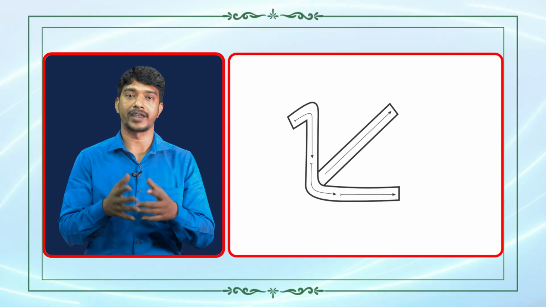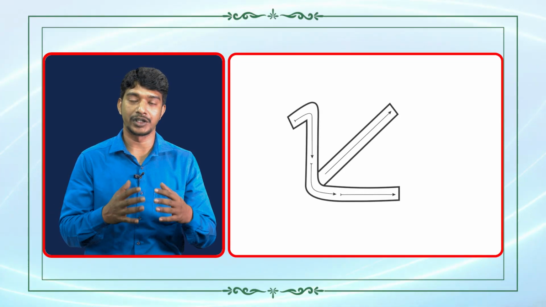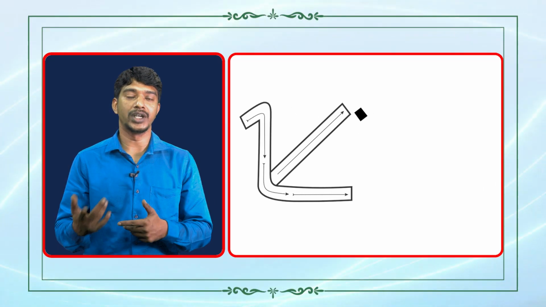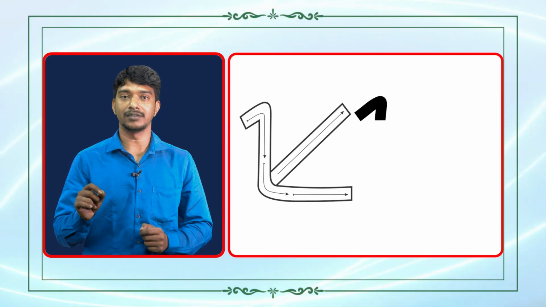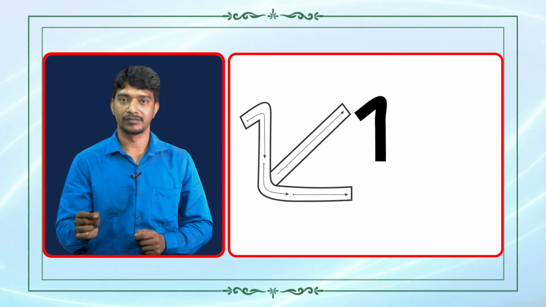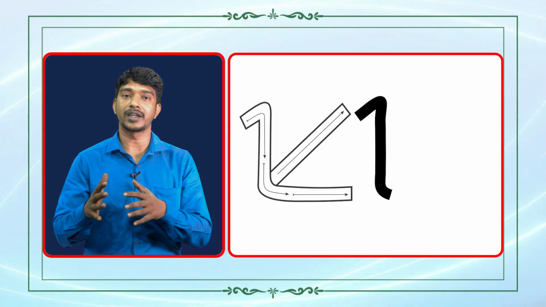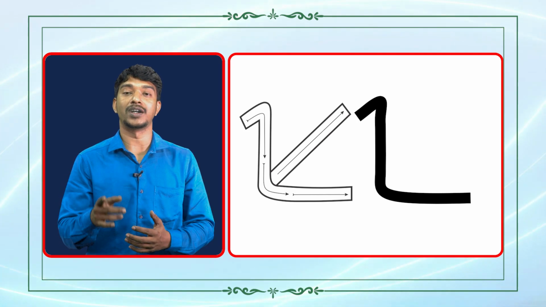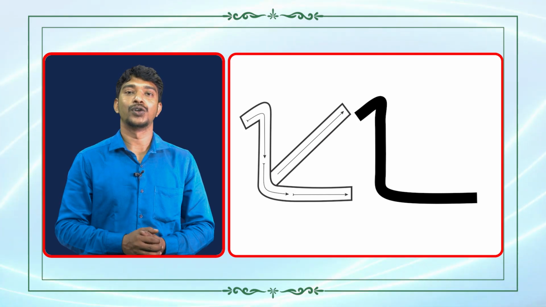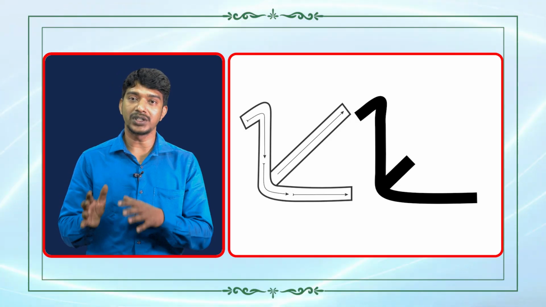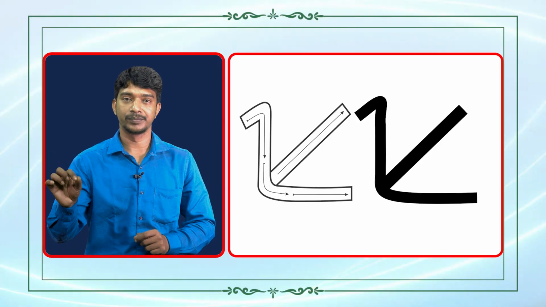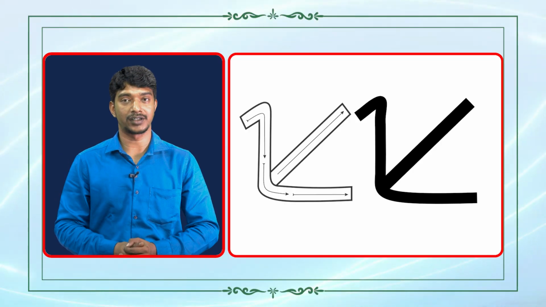Is has a separate handwritten form. It looks like this. Now let's try to write the letter using some simple steps. To write is, we will start with a small slanted line from left to right upwards. Then draw the line vertically up to the middle. Thereafter, the line turns towards the right. Finally, draw a slanted line between the joining of the slanted line and the vertical line, right upward. You have now successfully written the letter is.